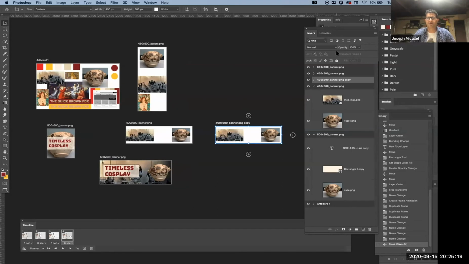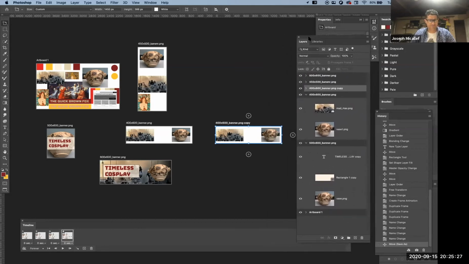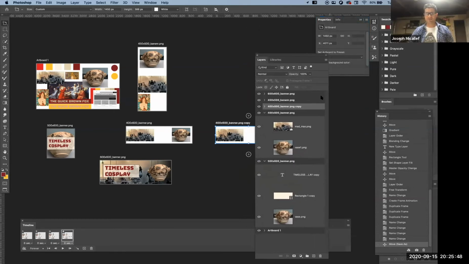So anyways, you've got a lot of Photoshop techniques that you can use now. I'm trying to think if there's anything else I wanted to talk about in regards to this. I think that's good. There are a lot of different ways to do it. You've got cropping, you've got artboards, or you can save multiple files with each banner size if you want to. Those are some different techniques.